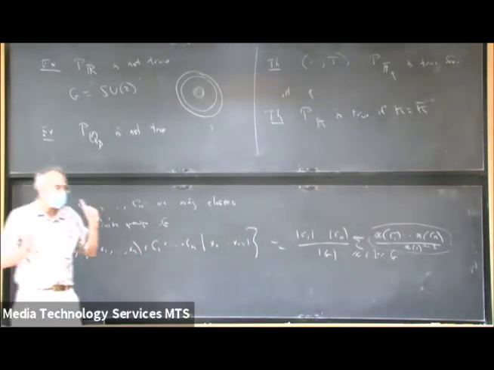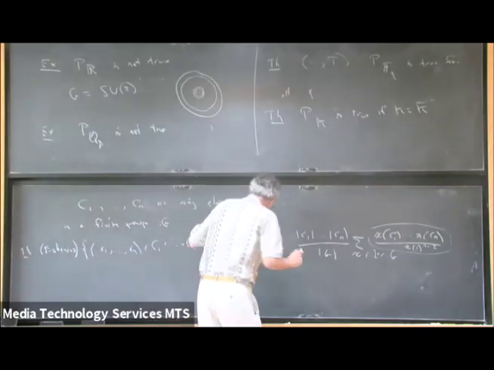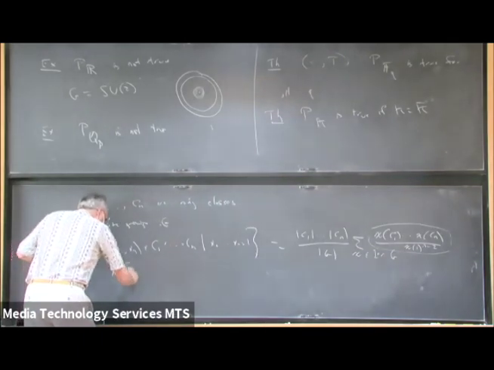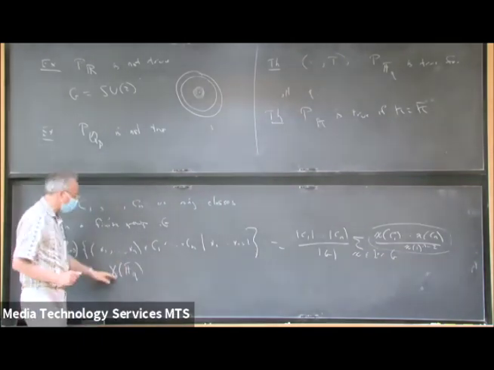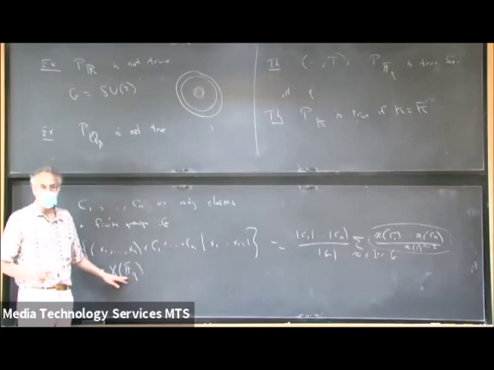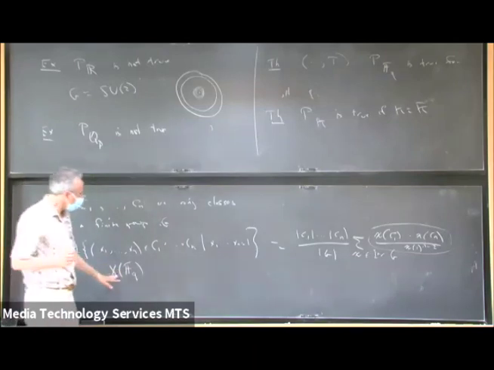Oh, so maybe I should just make one technical point. It's not quite true in general. It's not always true that if you take X as a conjugacy class and you take X of F_q, this is a single conjugacy class in the finite group. I mean, it's not far from being true. So there's some little correction you have to do.